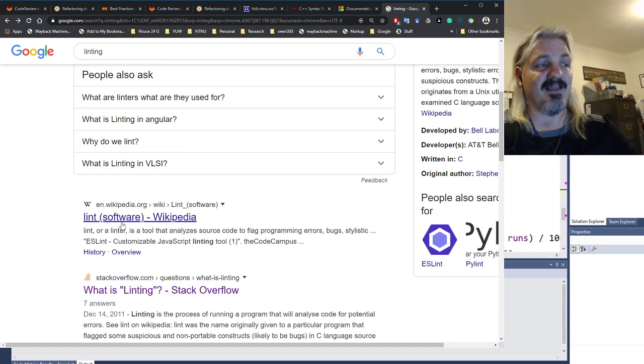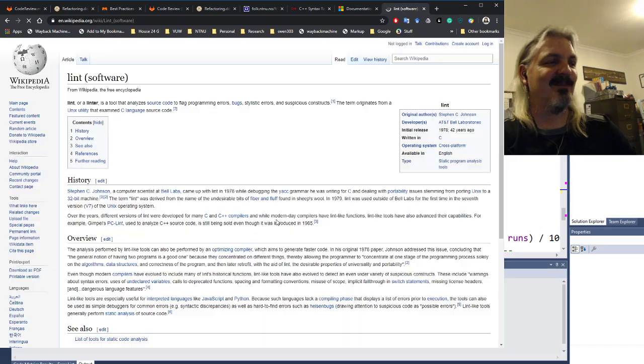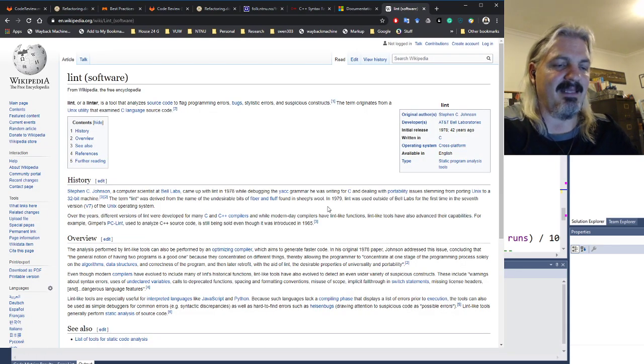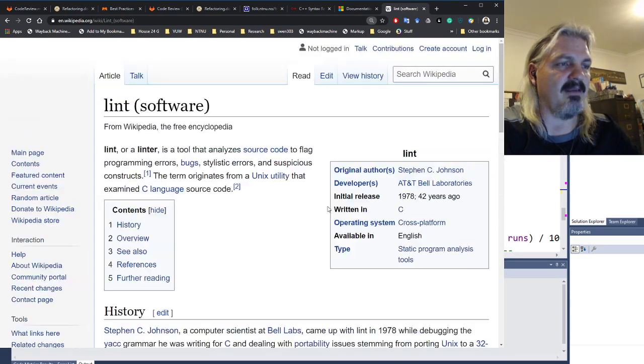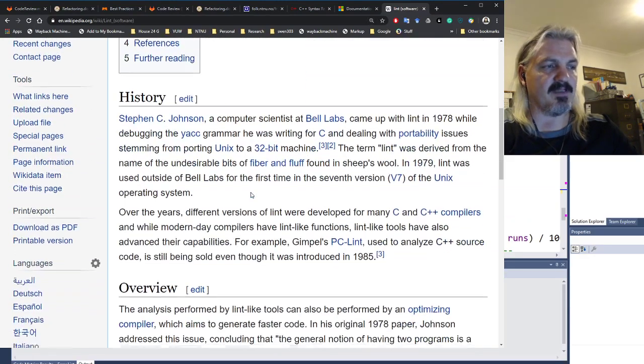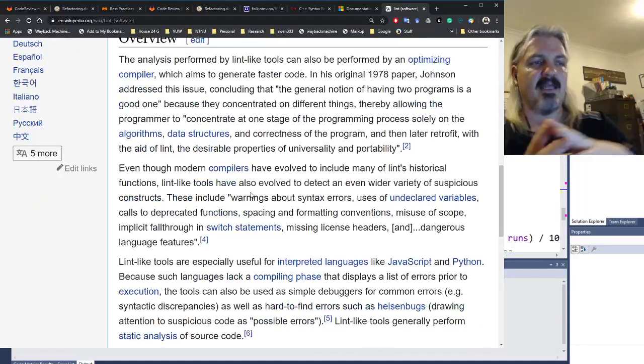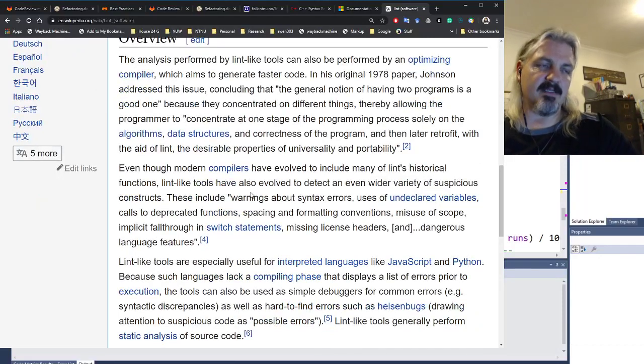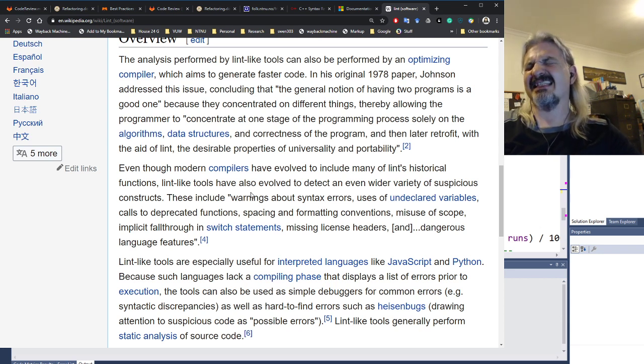If you look at lint software, in here you'll find various tools listed, and references, and the idea is that you can write valid code which is still not good code, or that doesn't conform to the standard that you want it to.